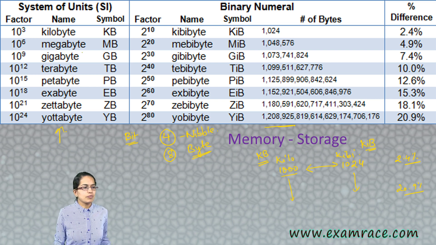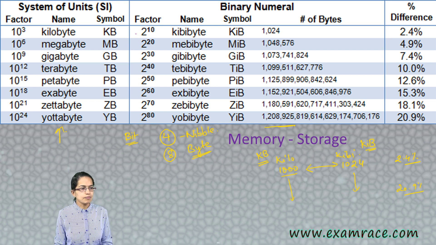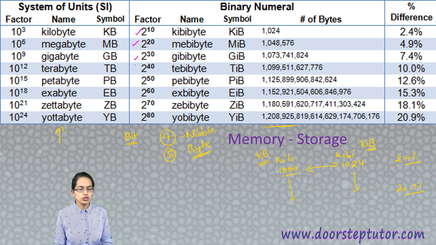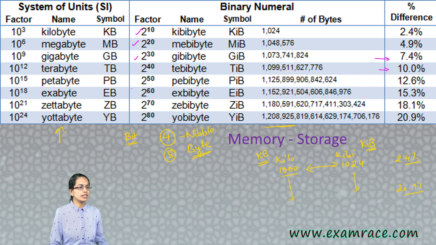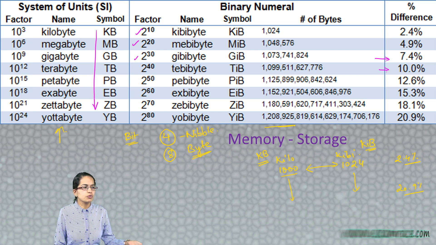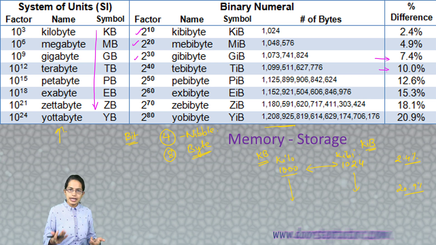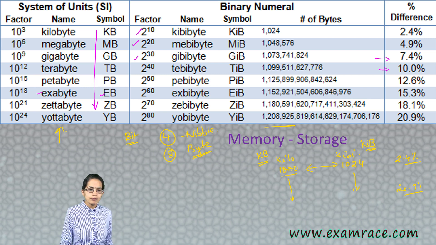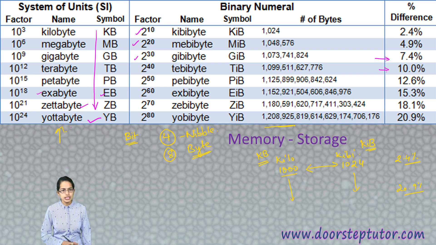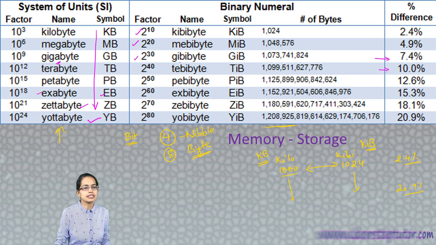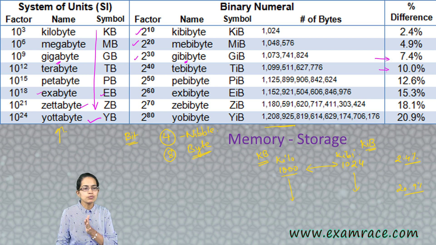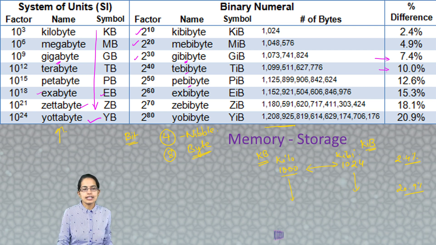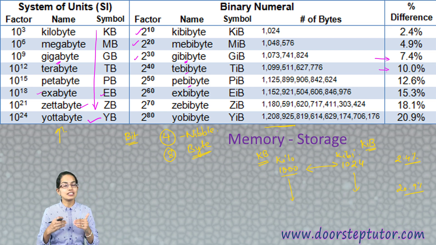Every time you go up a level, you multiply by 2 raised to the power of 10 — then 2 to the power of 20, 30, and so on — so there is a significant difference at each level. The common hierarchy used is: kilobyte, megabyte, gigabyte, terabyte, petabyte, exabyte — represented as EB or sometimes XB — then zettabyte and yottabyte. In the binary system, wherever you have an 'a', it is replaced by 'i', giving you kibibyte, mebibyte, and so on, which is the more refined system. The difference between the two systems becomes very significant by the time you reach yottabyte or yobibyte.